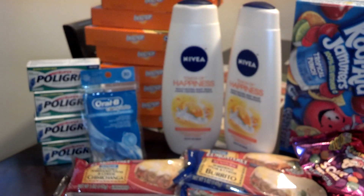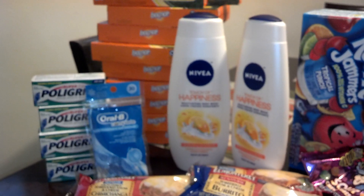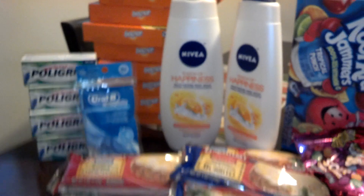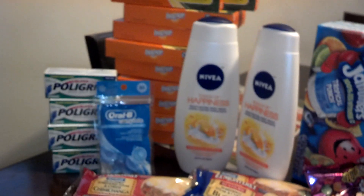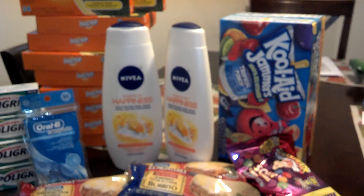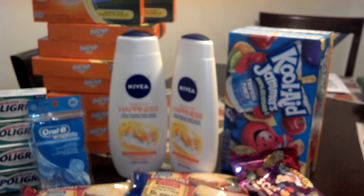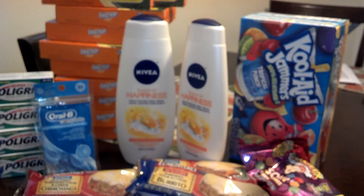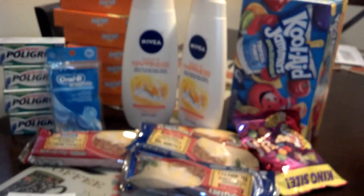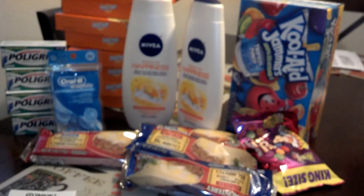At Walmart, I did the Polygrip deal. There's a $2.50 off coupon, off of 0.75 ounce or larger, and this is the proper size. They are priced at $1.72 at Walmart, so that gave me about $0.78 in overage. I had four coupons, giving me about $3 and some change in overage. I used that $3 and change on Kool-Aid Jammers — the Ibotta app, I-B-O-T-T-A, has a dollar back when you scan your receipt. Those are only $1.88 at Walmart, so that made them $0.88 after the $1 Ibotta rebate.